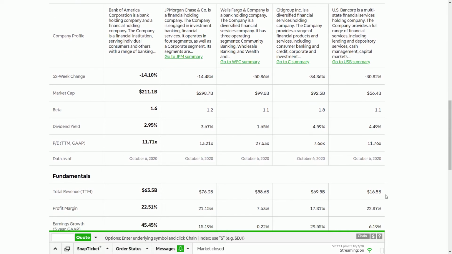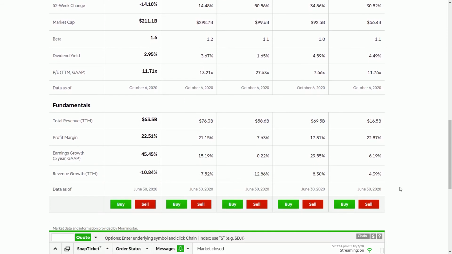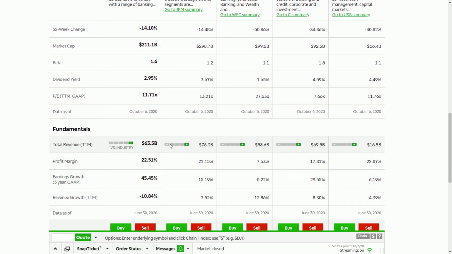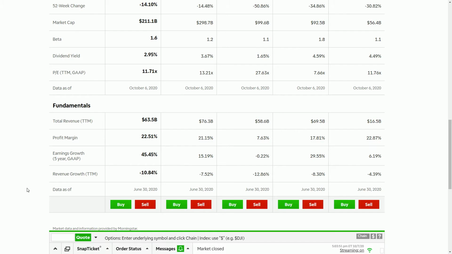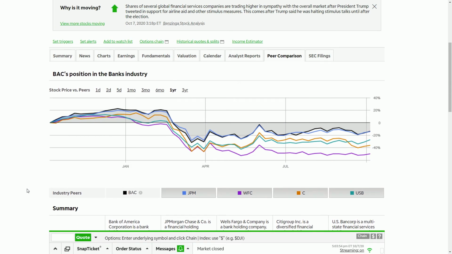However, when we're looking at the companies as a comparison factor, I would highlight that the total revenue is pretty significantly different between these four and USB, and that's because these are really the mega banks in the United States. Revenue-wise, they're all doing pretty well, but look at the difference in profit between everyone and Wells Fargo. And this is pretty dramatic when we're looking at these numbers. I do also like the earnings growth that you can see here, and just by looking at these numbers, you can tell that Bank of America is heavily focused on increasing earnings and growing that revenue. So I think that there's a lot of advantages here to be investing in Bank of America.